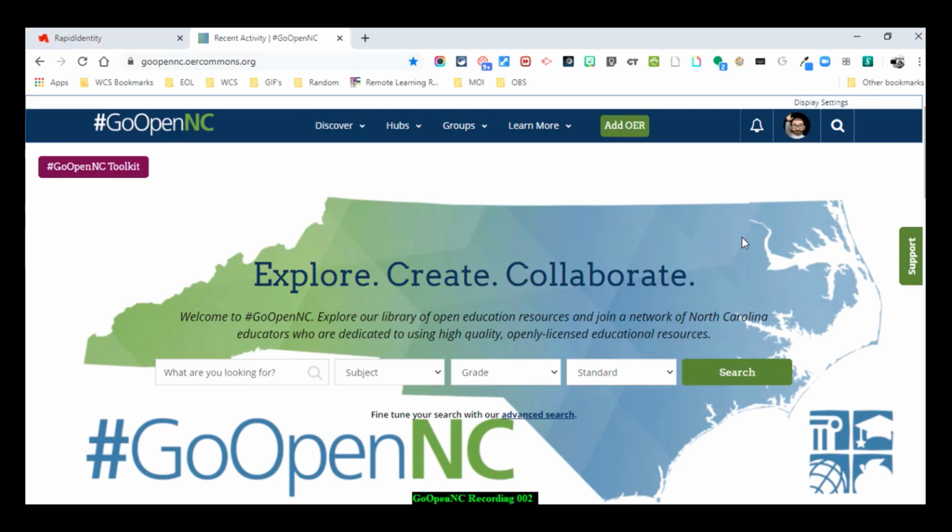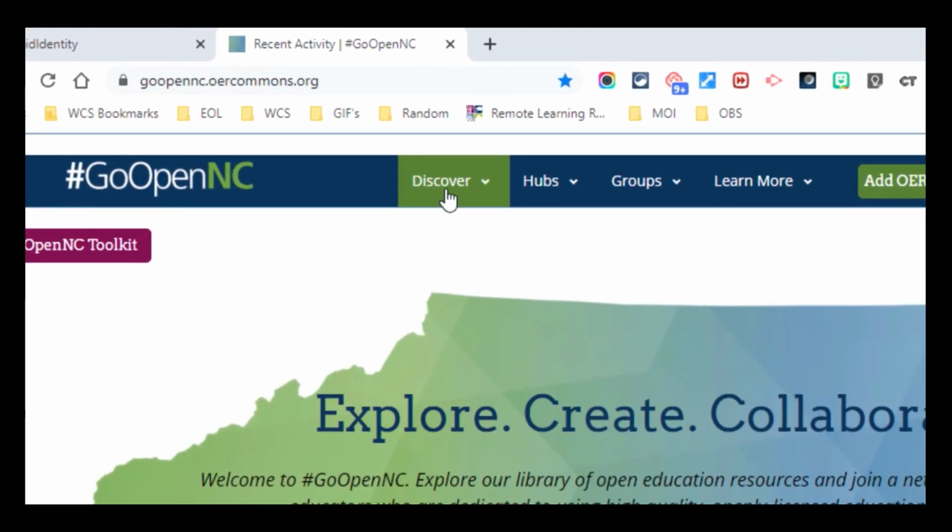So the first thing we're going to do is come up here to this Discover tab, because we see that very prominently up here at the top. If I click on the Discover tab, it gives me an opportunity to choose between resources, collections, or providers. Okay, providers are going to be if you know that you have one particular place that you like to get your information from as you've been using it.